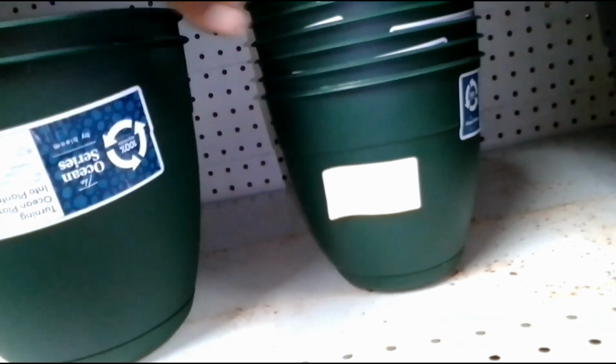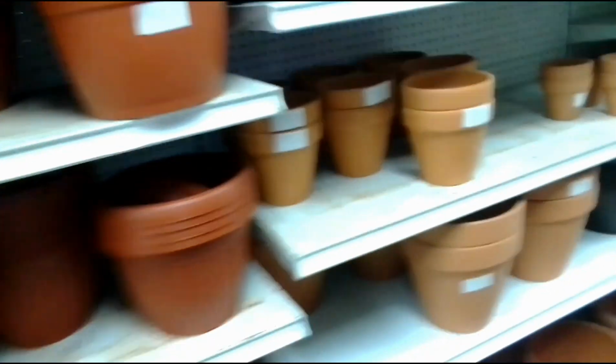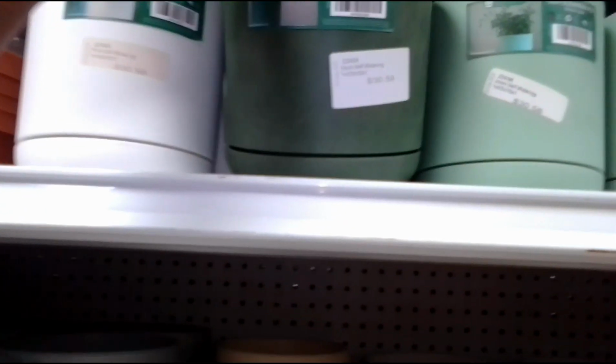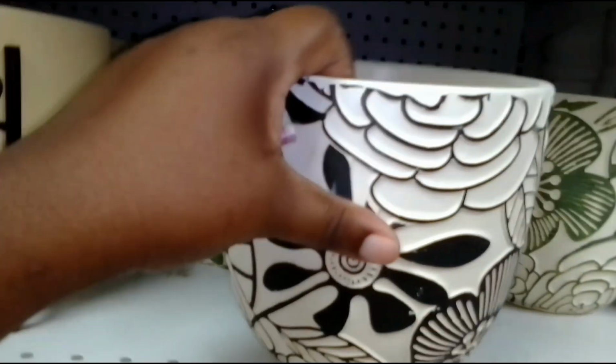And here we're in the pottery and flower section. Here we have your flower pots, plastic. This one is 49. This one is 12. This one is $30. A nice shade of green. Yes, and these are the pottery. $8.77 for this one. The small one is $4.95. This one is $30.58, and we have few colors in those. These are really nice and heavy.